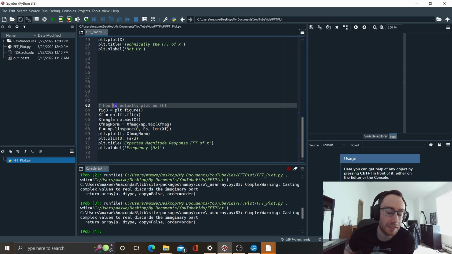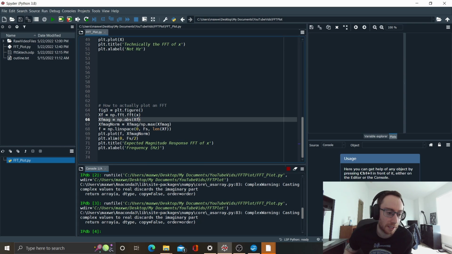We didn't explicitly state this before, but usually when you say you want a plot of a Fourier transform, you want the magnitude response. Every now and then you might be interested in the phase, but typically we assume we're talking about the magnitude response. So in order to get the magnitude of every element in this array, we just need to compute the absolute value of it. That'll take all of these complex numbers and convert them to real values. So now we have this variable, which I'm calling the Fourier transform's magnitude.